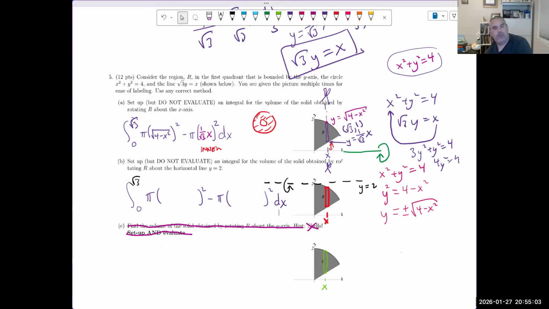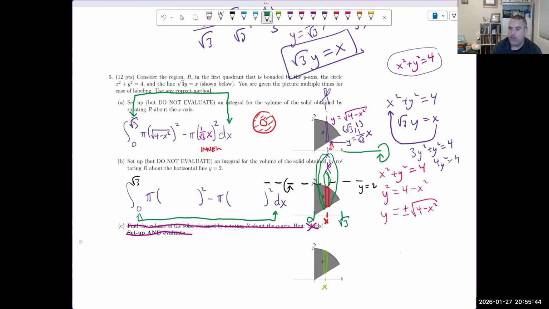Good question about the bounds. The bounds are not affected by the axis of rotation. The bounds are only affected by the region. The way you think about bounds and integrals is they represent the things that this variable can take on. So if you think about the problem, if I revolve up here as opposed to down below, it does not change the values of x we're plugging in. It changes what we're doing with them, but it doesn't change what we're plugging in. We're only plugging in numbers from 0 to the square root of 3.